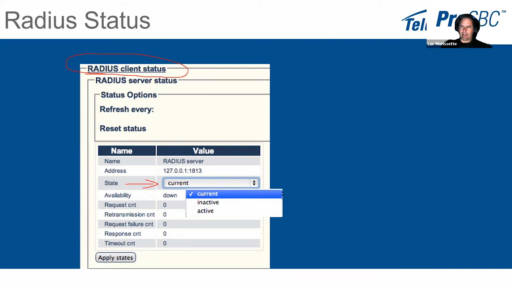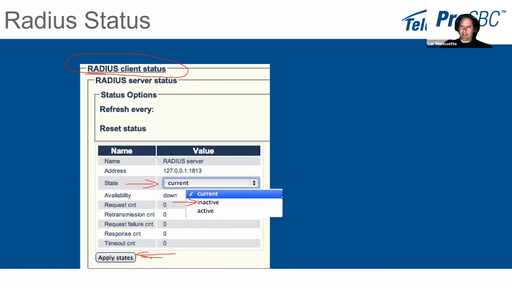So here I can say I want this radius server to be inactive. You select inactive and click on apply states, and this will immediately render this radius server inactive. So there will be no more requests sent to this radius server.